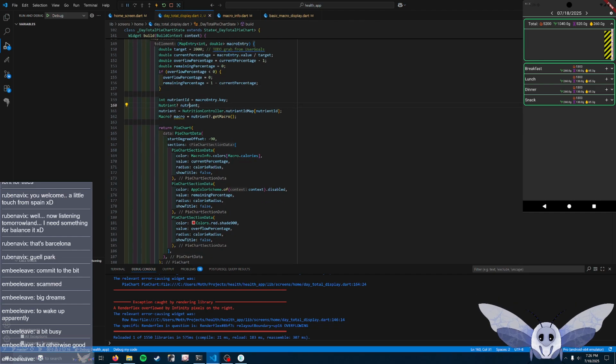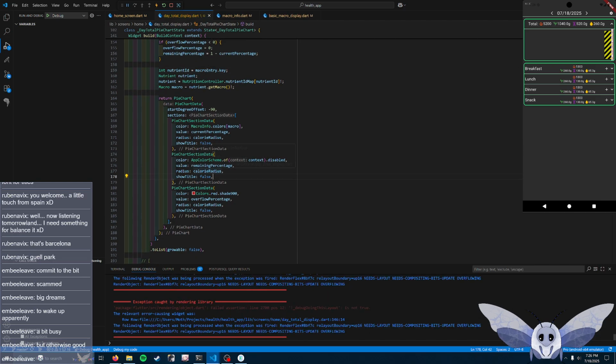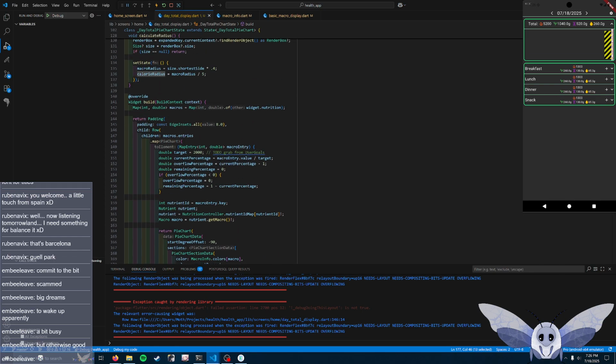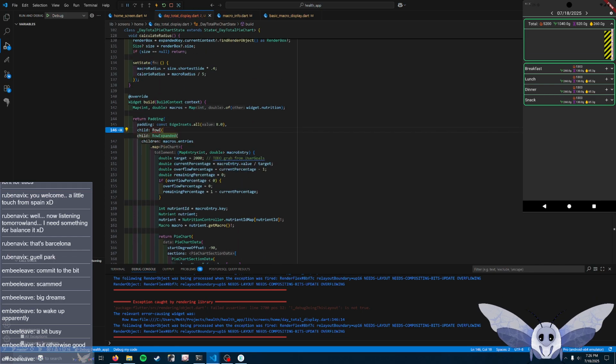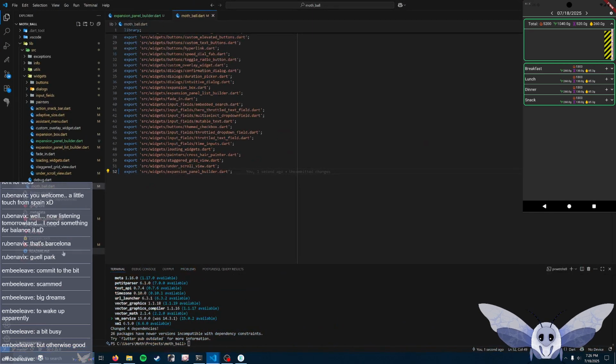Macro. These are all not nullable. And row E. I didn't make row E in Mothball yet.